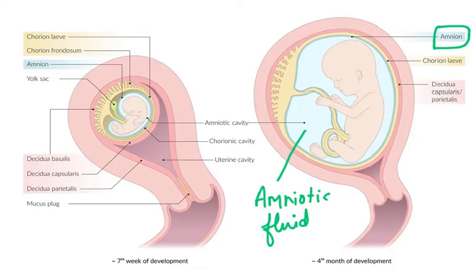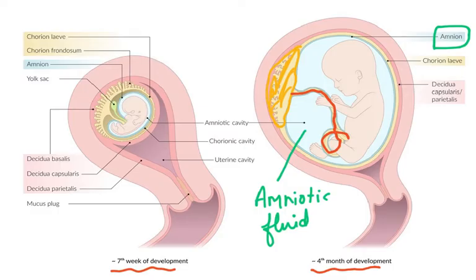The fetus is protected by the uterine wall. And then, of course, you have the placenta here. You can see here, this is the placenta. And it connects to the fetus by the umbilical cord. So this is the umbilical cord which is connecting to the fetus. The umbilical cord has an umbilical artery and an umbilical vein. Now you can see this is 7 weeks of development and this is 4 months of development. So by 3 months, the entire human form has taken place, but now it's going to grow in size.